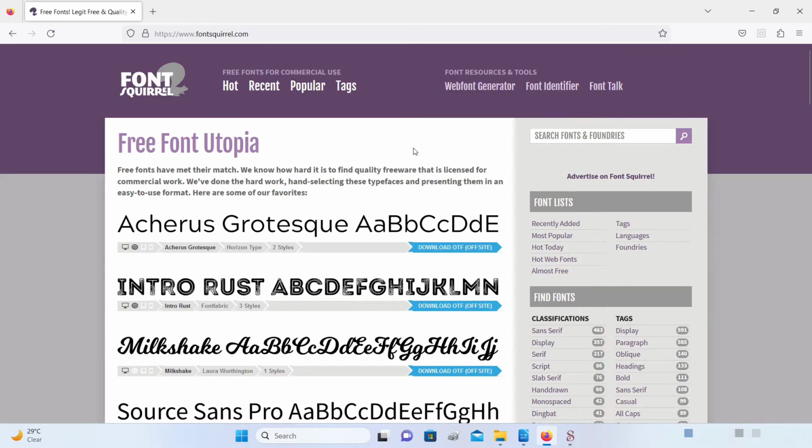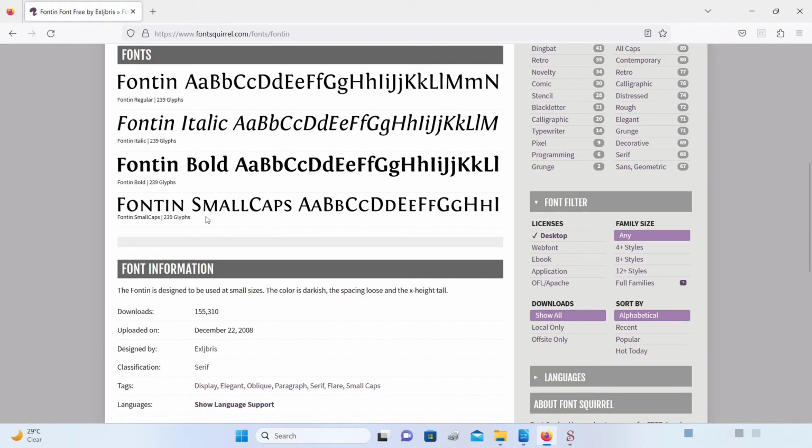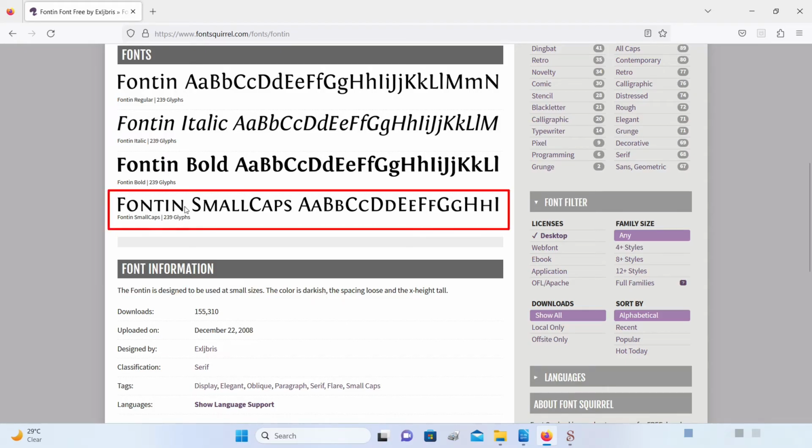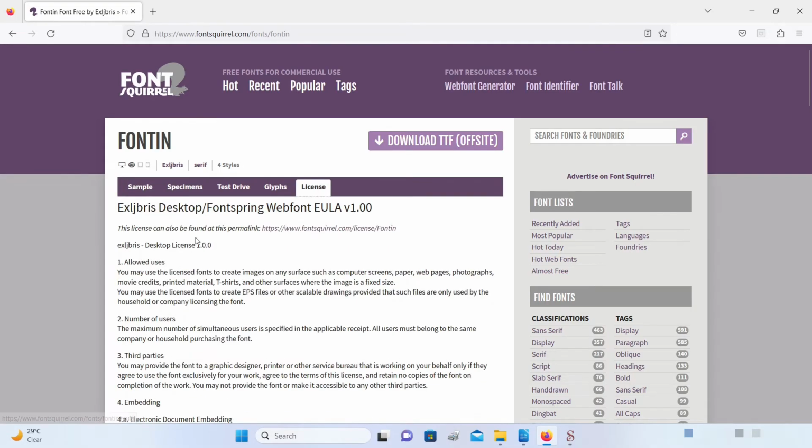The first thing you can do is have a look around and try to settle on a particular font. In my case, I have done some research and I want to download two fonts. One is Fontaine, and this is just for example. You will see that it has two kinds of Fontaine fonts. If I click on the first one, it'll show me the sample of the fonts available inside the Fontaine packet. I'm interested in this one, Fontaine small caps. You can read the license carefully, and in this particular case it permits me to use this freely.